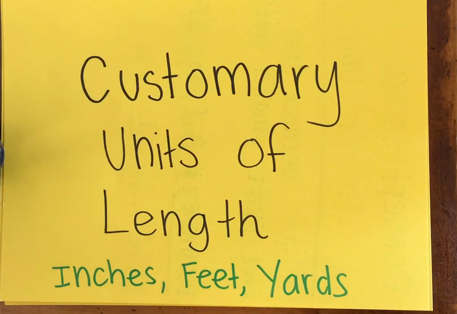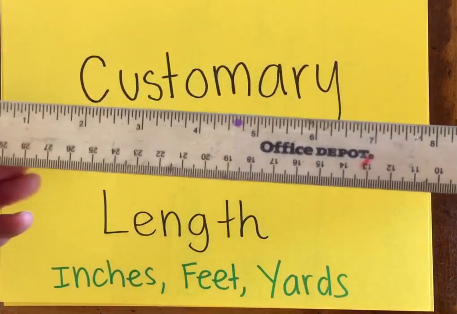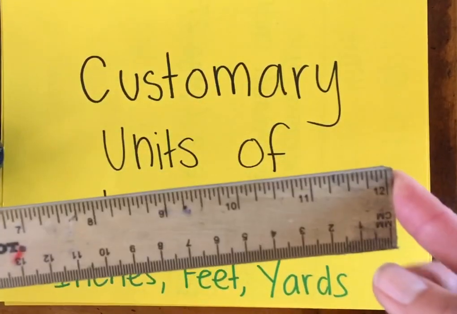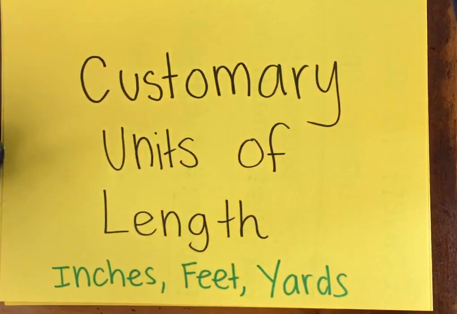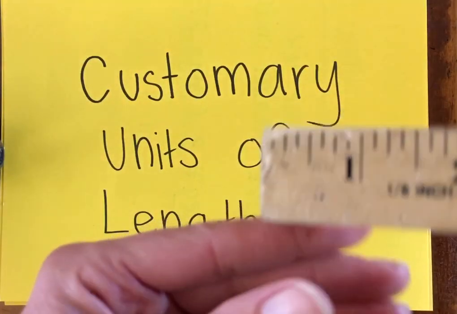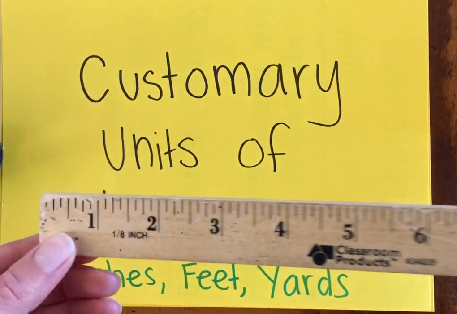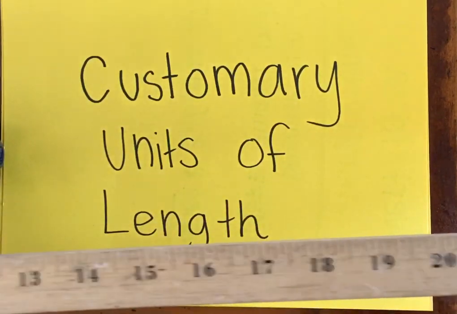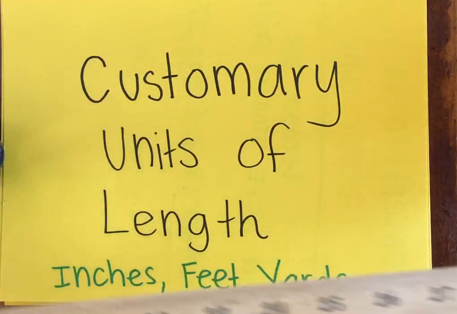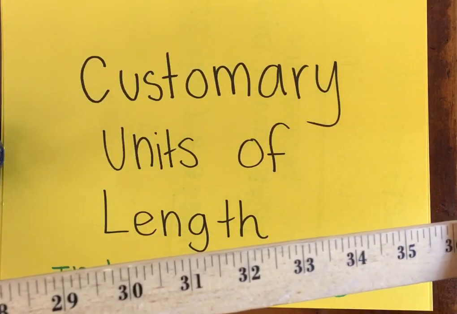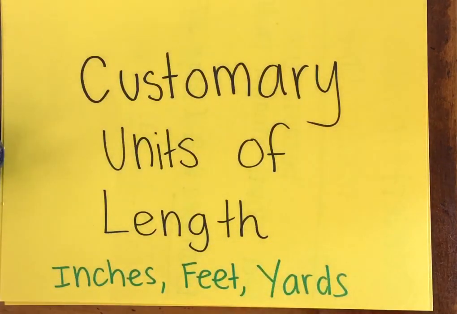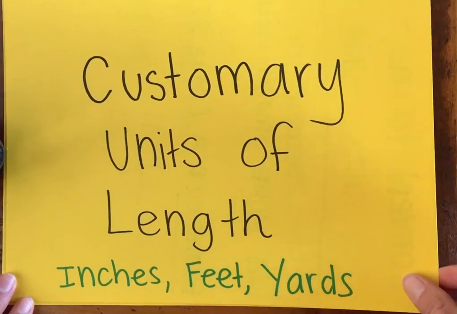Some tools that you can use at home to help you visualize customary units of length are a ruler, which is 1 foot, and this tells us that there are 12 inches in 1 foot, and a yardstick. Super long, not all of us have this. Maybe we have a measuring tape for sewing, and this shows us that there are 3 feet or 36 inches in a yard. Some visuals are very helpful. All right, let's get started with a few basics.